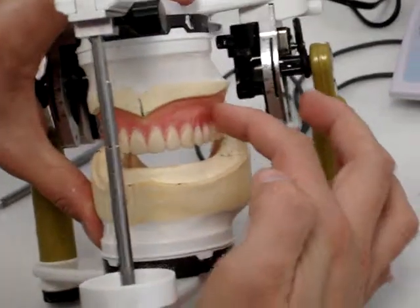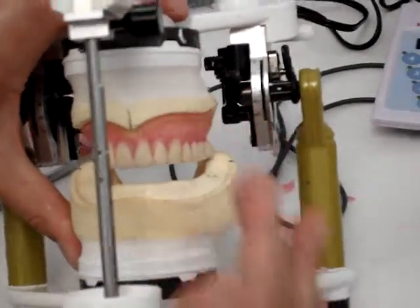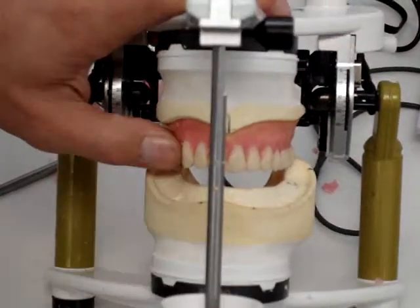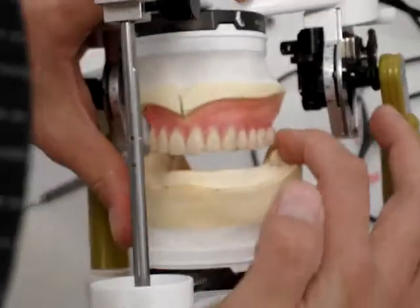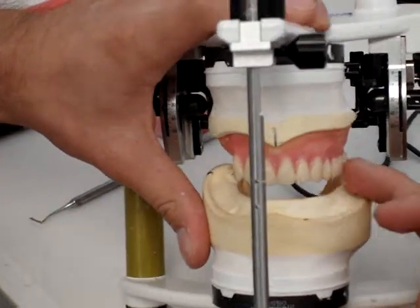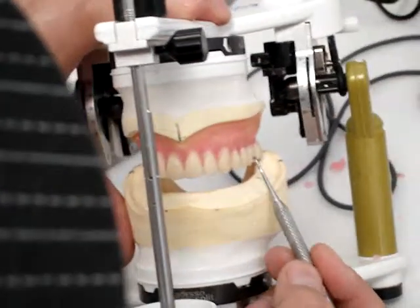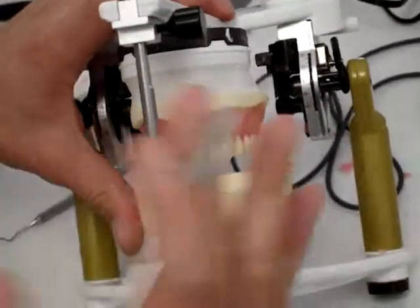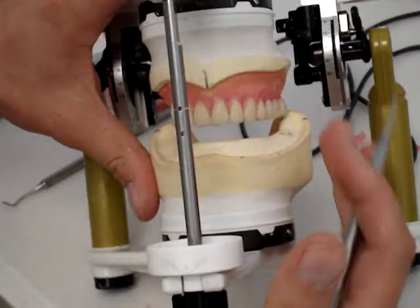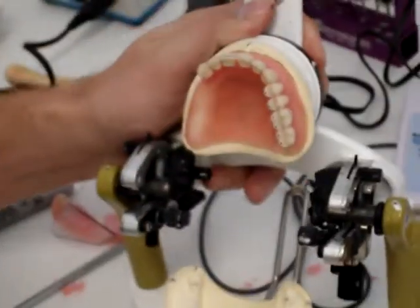It looks kind of weird when the wax is messy. It may not look right, but once you festoon and everything, it should look a lot better. But you just want to correct any gross things. Things should just be even. You shouldn't notice anything jumping out as you're going back. The teeth are nicely, you see about an even amount of change as you go from anterior to posterior.